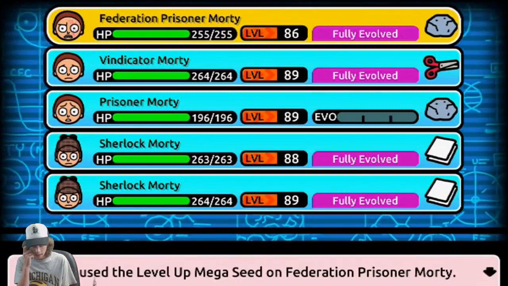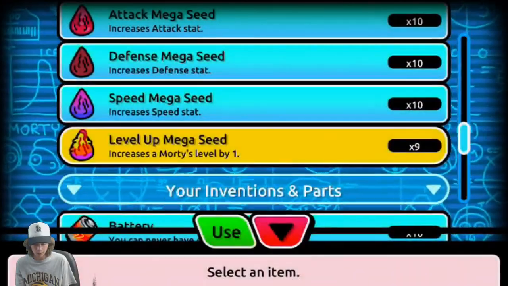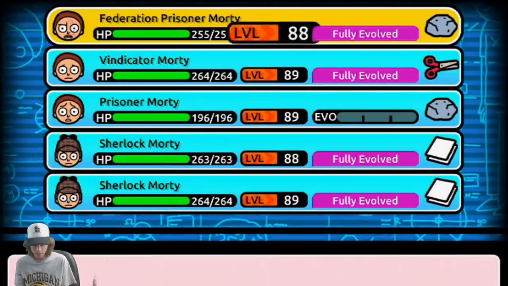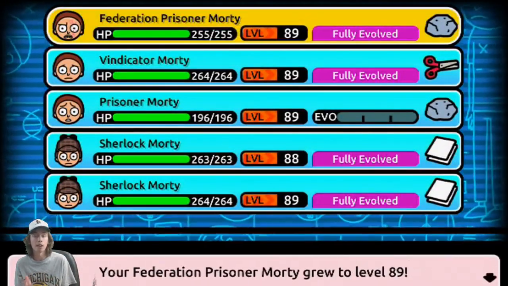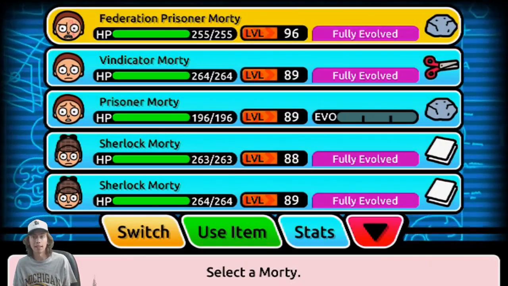Maybe this is a waste because he might not be that good, but he's not going to gain any HP from this, which sucks. He's just going to gain levels, which I don't really understand the point of. I think he does gain stats, but he doesn't gain any HP. So let me be back once I finish leveling this guy up. Alright, he's level 96, so let's get into this guy.